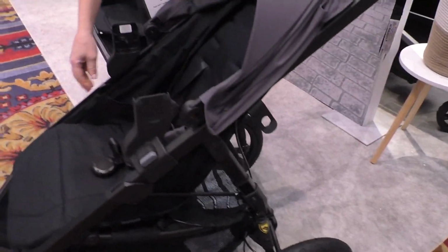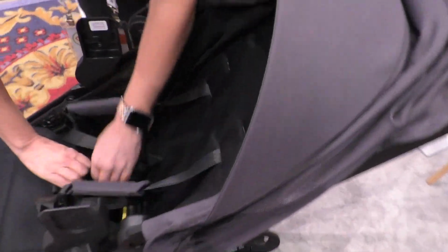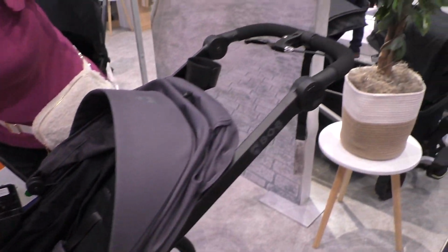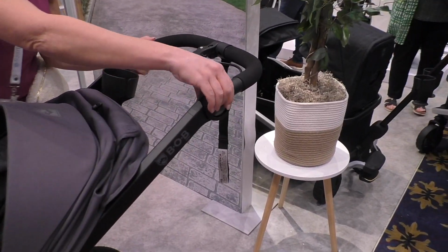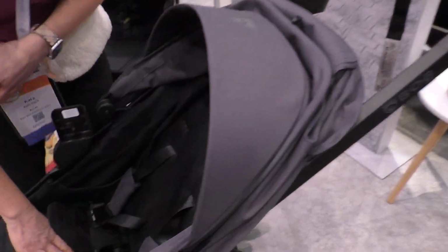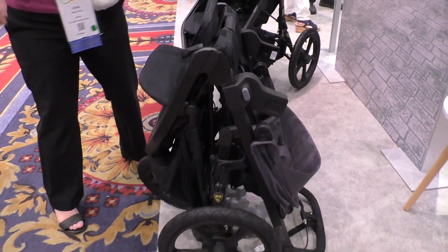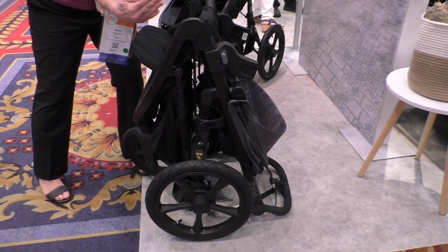You're going to see in the front here, I'm just going to open up the 5-point harness and then reveal where my handle is. And before I actually fold it, I want to make sure that my handlebar up here is adjusted, because that's going to be what helps it stand on its own. So I'm just going to pop this up like that, and that's going to be our kickstand. And then it's just going to collapse when I pull that yellow lever to the right and pull up like that. I'm not sure if you caught it, but the back wheels actually reduce about 3 inches in width.